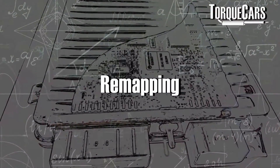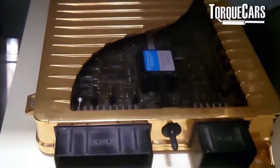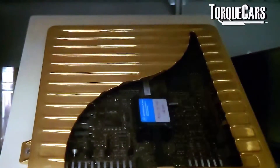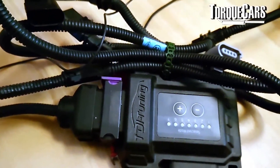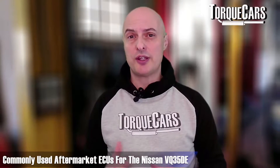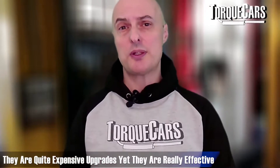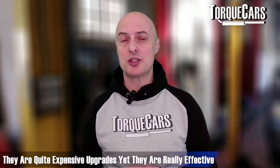Mapping — changing the parameters inside the ECU — is essential with a lot of mods to increase power output. With the VQ35DE, many people go with an aftermarket ECU which allows much more control over the different parameters. Options include Syvex, the Link G4X, MegaSquirt, and the excellent Haltech Elite 1500 and 1000, all giving a lot more control over the engine parameters. They're quite expensive but if you want to release all the power from your mods, the aftermarket ECU is by far the best option.